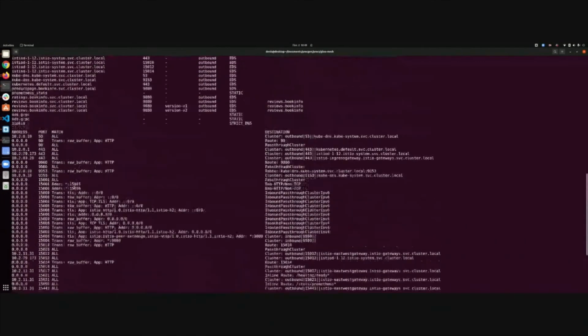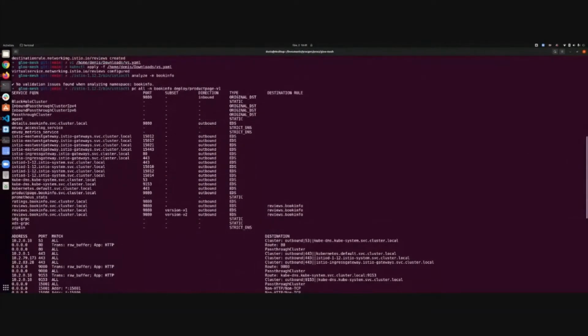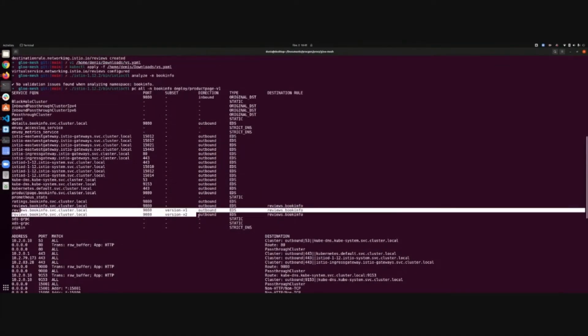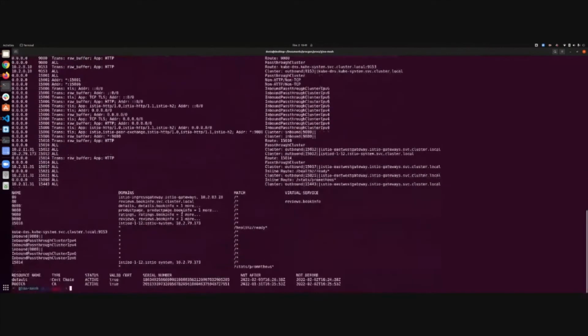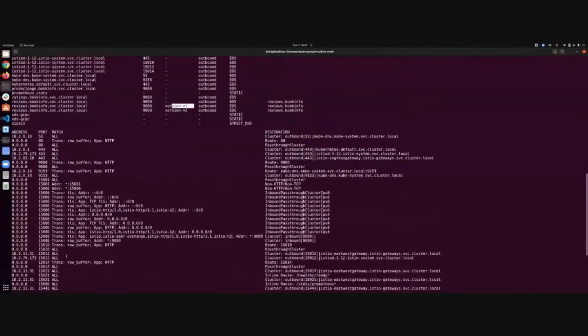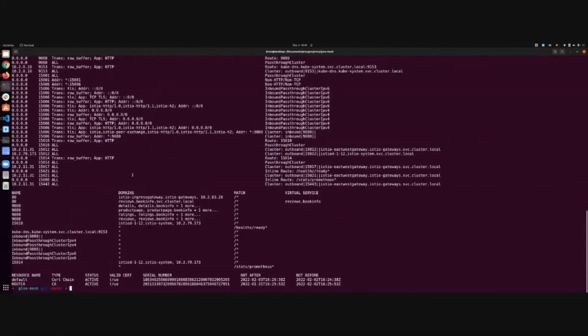The proxy-config all shows you information about the routes and the clusters, and you can see here, for example, that you have multiple clusters with the subsets, so everything seems fine. You can have a look at the different routes, and that doesn't tell you much more, right?